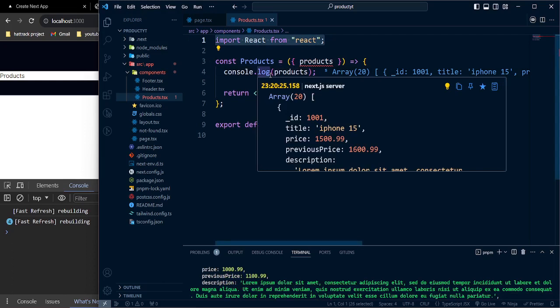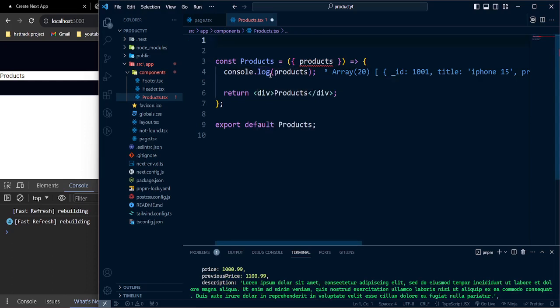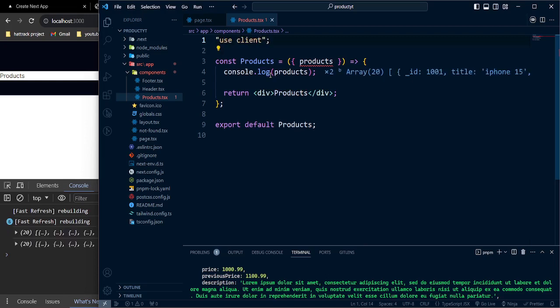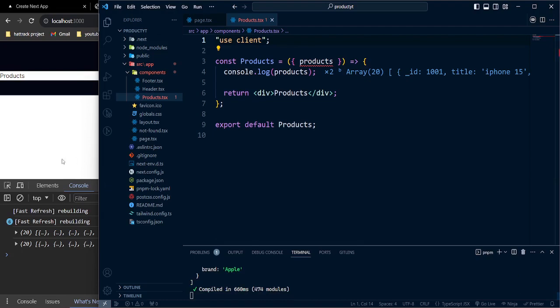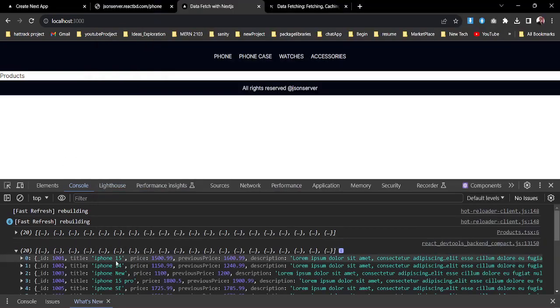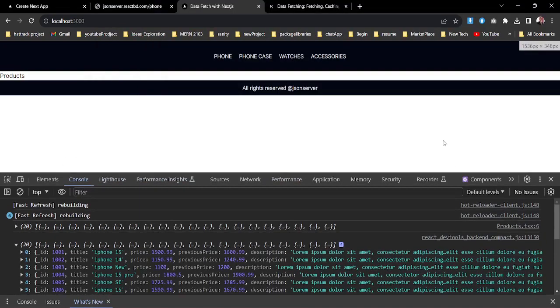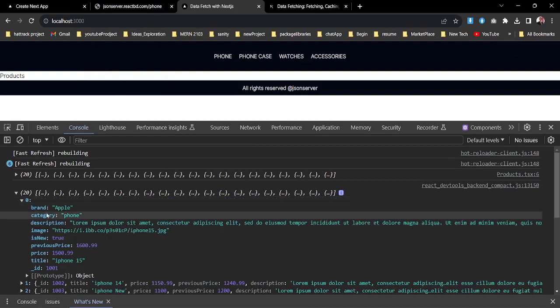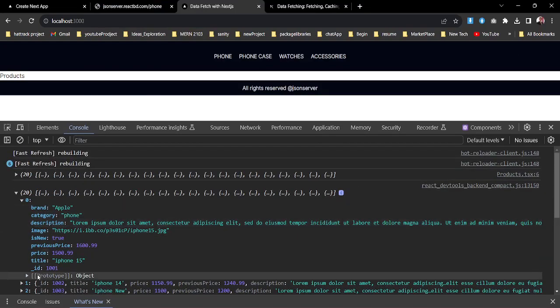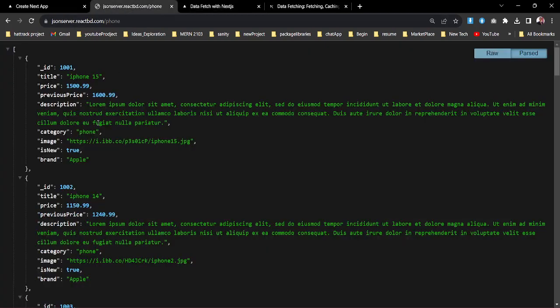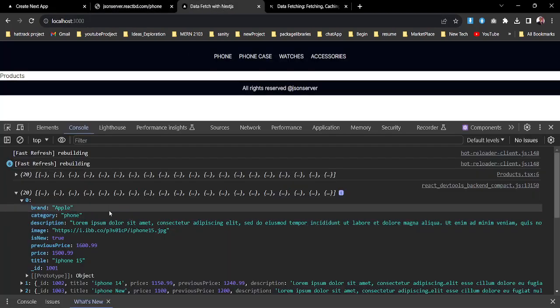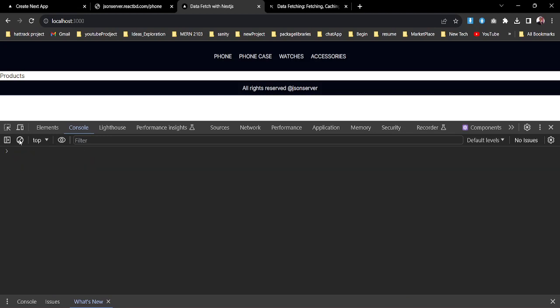If you want to make anything client side, you just need to put the use client flag. That's it, it will make it client side. Now as you see, we can see the data in our client side, that means in our console, with ID, title, price, all the data that is available here.